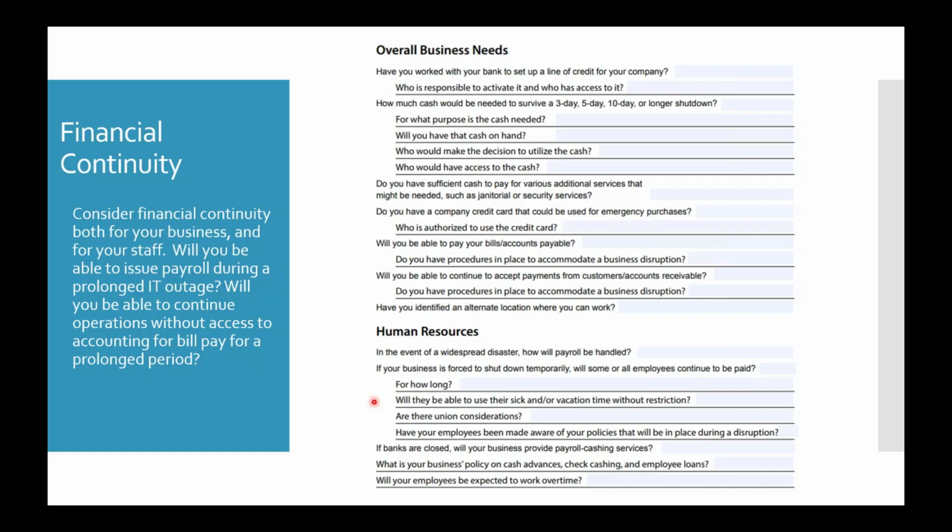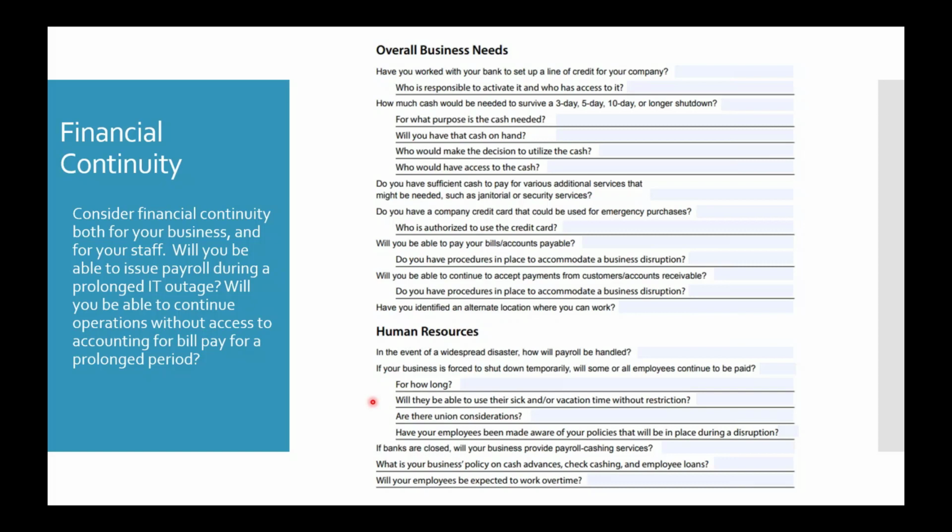Will they be able to use sick or vacation time in an unrestricted way, or are you going to limit it? Let's say it's a hurricane. It's Florida. We all know it's coming. The weather tells us we've got 3 days till it strikes, 2 days till it strikes. It's hitting tomorrow. And then all of a sudden we've got staff who say, well, I can't make it in.